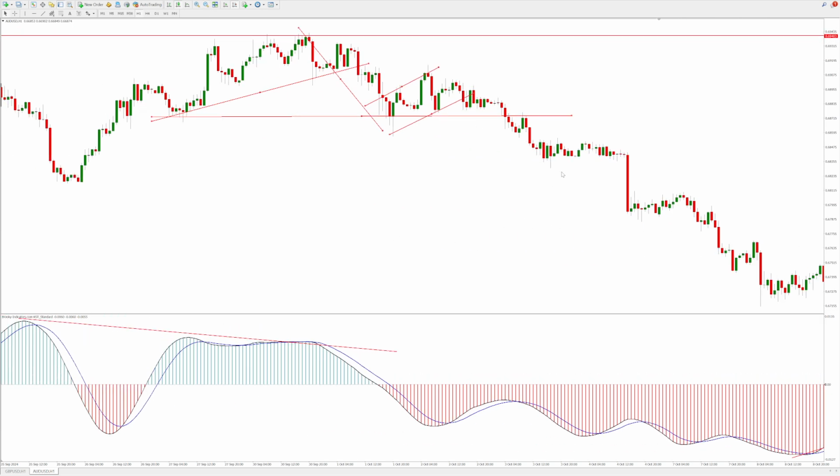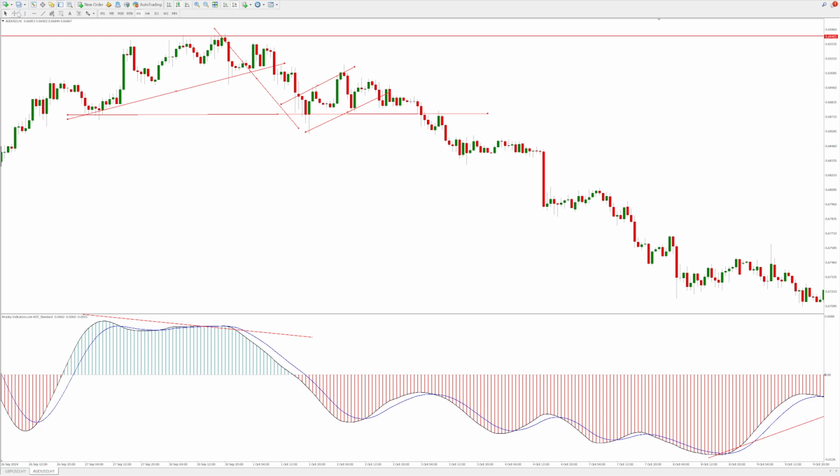Okay, so the oscillator is, if we just go back to this entry point I was talking about on the cross of the blue line there, you could have also waited for the pullback. Okay, so we had the pullback. We have these 3 inside down candlestick pattern formation there. You could have perhaps looked to trade even this breakout here, this short-term support level, which actually is a support level back here. So and even here.